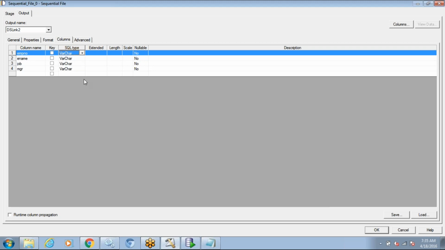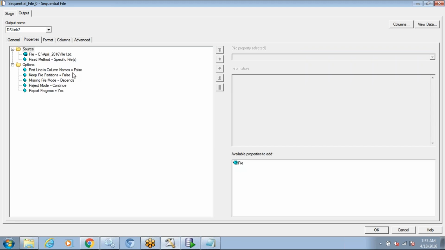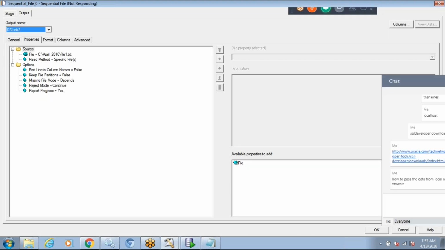Okay. So I have given varchar. Now I haven't given the first line as column names. So then what will happen is when I read the data, now if you observe, I just clicked view data here. I just want to see whether the file is able to read.